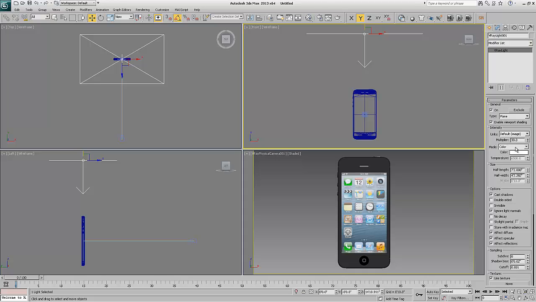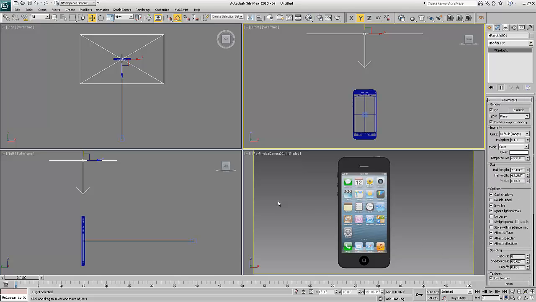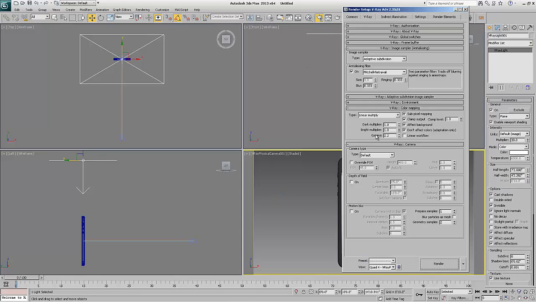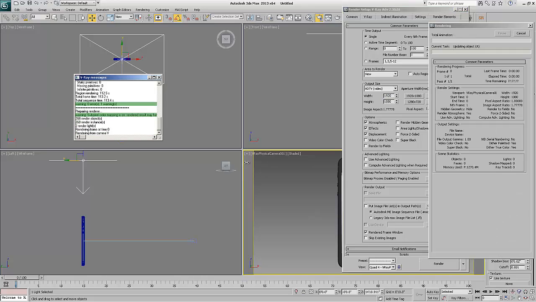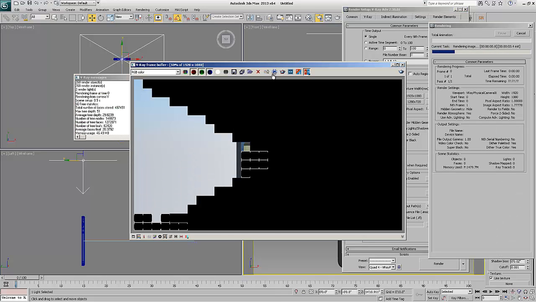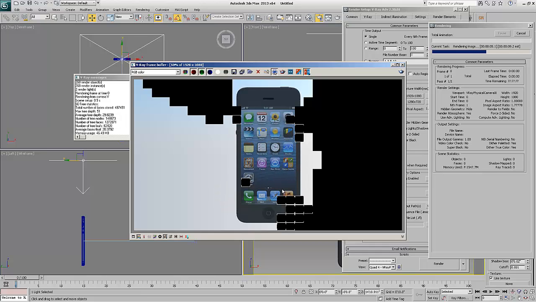I'm going to make the light source invisible. We'll leave everything else as it is. And then let's just do a quick render here. Well, let's just try it at 1920, see what we get. I like turning this on. This allows the render to follow your mouse.